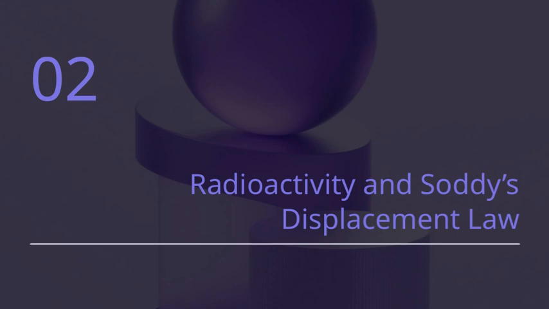Essentially, it states that when a radioactive element decays, the new element formed is displaced by one place in the periodic table compared to the original. This helps us predict the changes in atomic number and mass number during decay. Recognizing this pattern was crucial in understanding the decay series and the nature of radioactive transformations. So, in the context of our overall theme, grasping this law gives us insight into the fundamental behavior of radioactive materials and how elements evolve over time through decay.